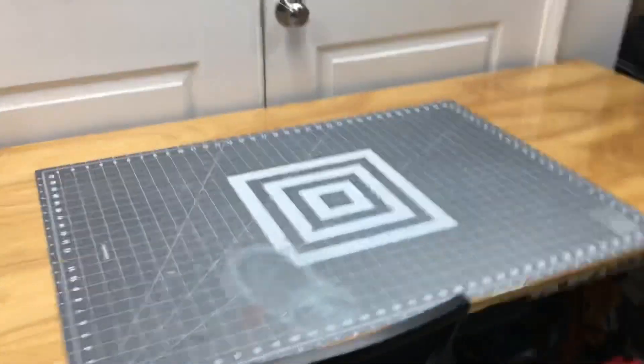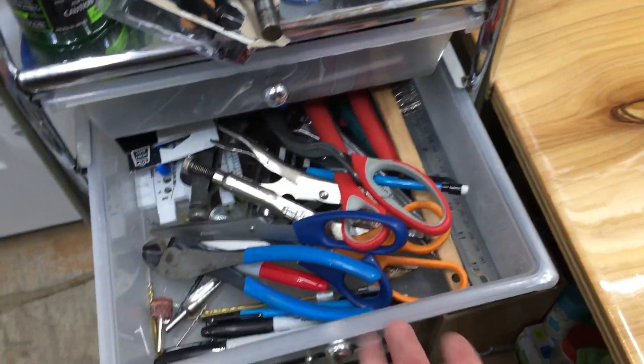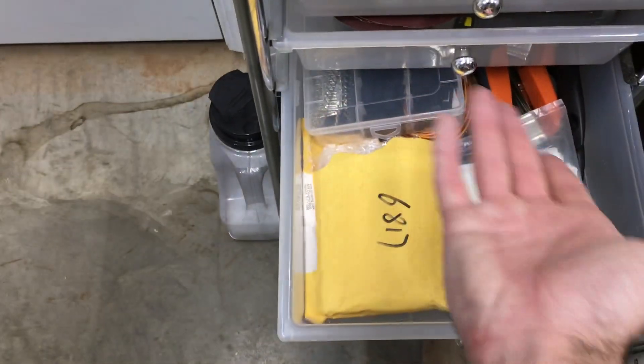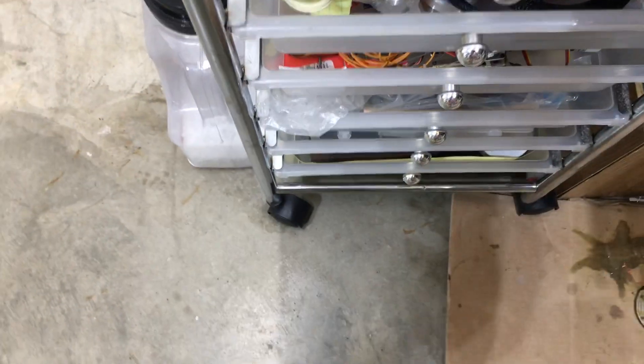Then we have my table that you guys have seen for all the build videos, repair videos — everything that goes down on this table. We have my little mess of a tools area, where I keep all my tools while I'm building — screwdrivers, sockets, it's a total disaster, but these are all the tools I use for every aircraft I build. Sanding stuff, fiberglass and servo connecting stuff, Monocoat iron, Dremel, swashplate levelers. In here is all my brand new receivers, servos, and parts stash.